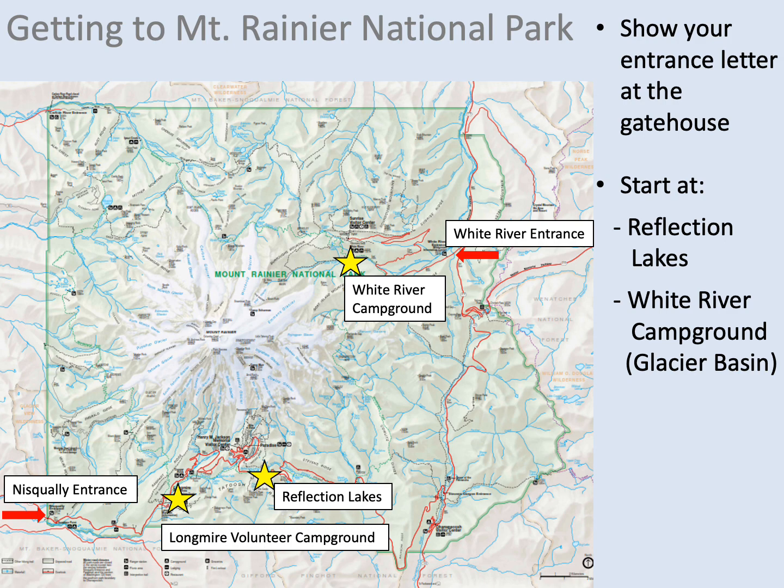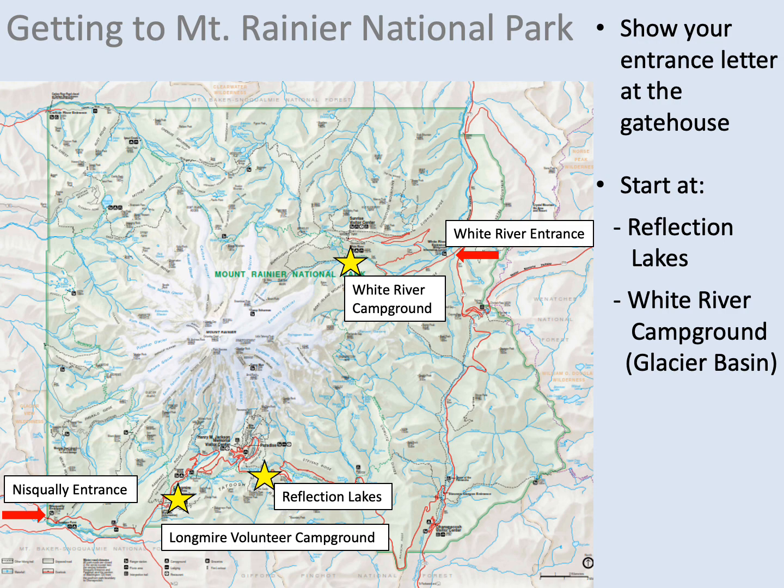You can see from this map that you need to plan your drive to the park on the day of your hike differently depending on which hike you're signed up to do that day. If you're hiking the Reflection Lakes Trail, enter the park by the Nisqually entrance. If you're hiking the Glacier Basin Trail, enter the park by the White River entrance. At the gatehouse, show your entry letter stating you are there to volunteer and you will be allowed free entrance to the park for the day.